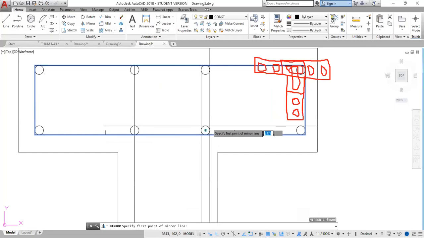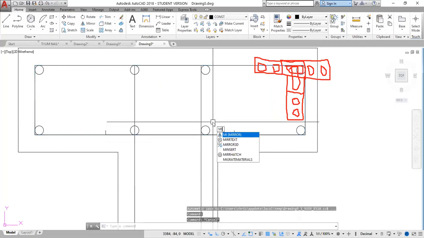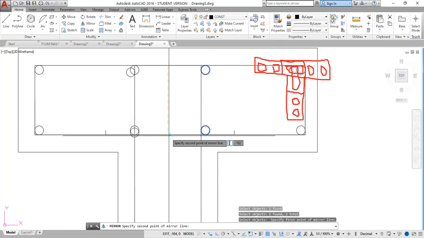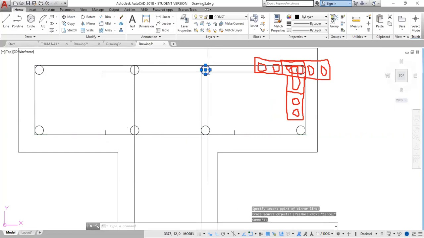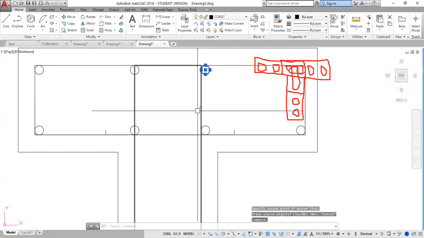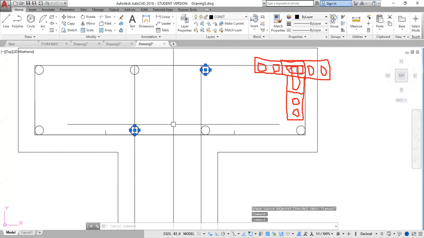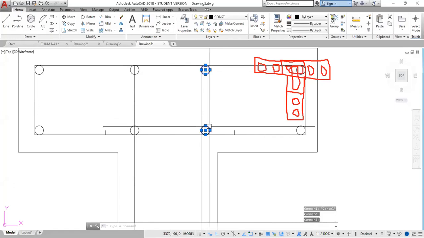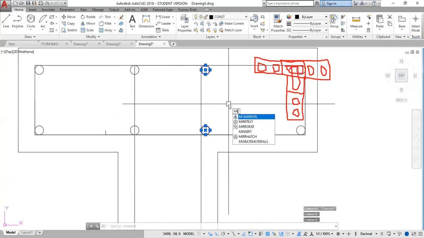MI, enter. Select, MI, enter. Click here, there, enter. Specify the mirror line here. Oh, this is still a unit. MI, enter.